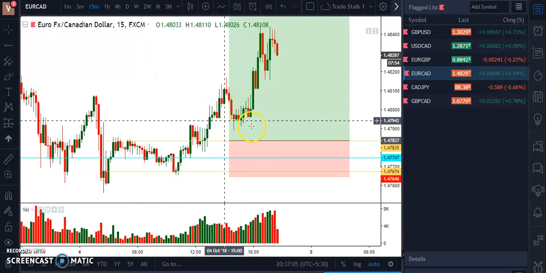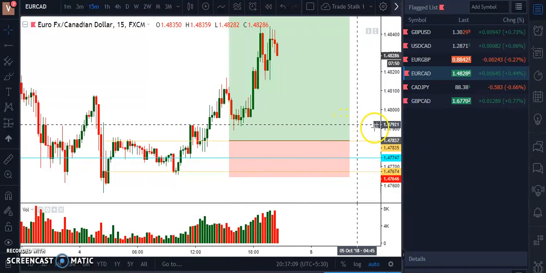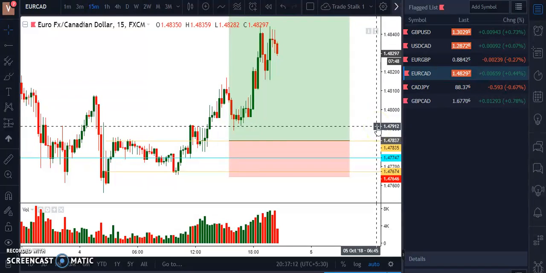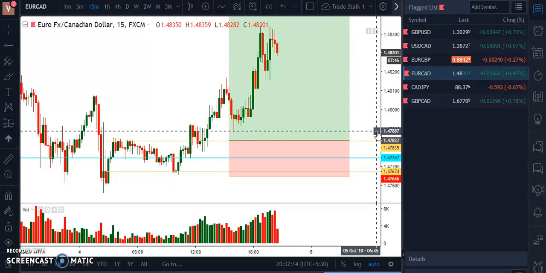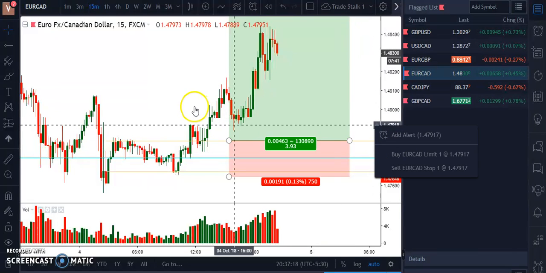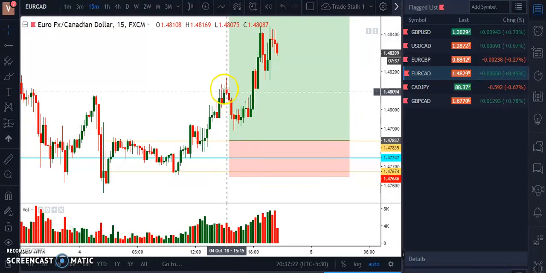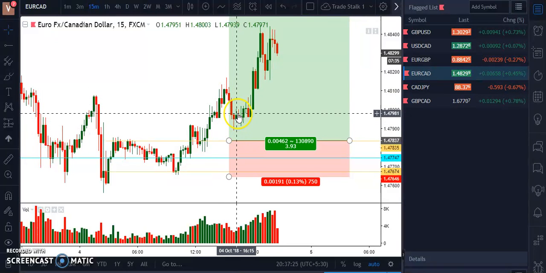And then I was waiting for one more. For this one I remember I had my alert somewhere around here, and it got triggered. That's why there's no alert showing over here. I had my alert somewhere around here, but I did not pay attention to it once the alert was hit, because it looked like the price came down too strong.